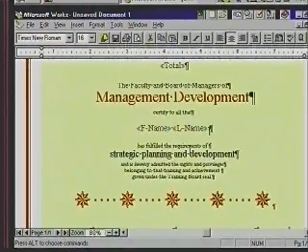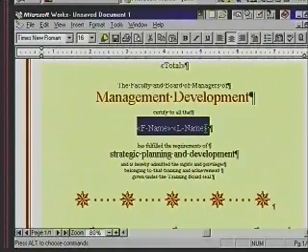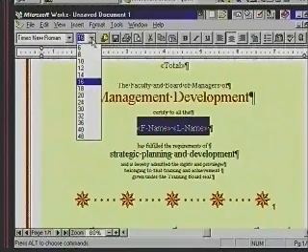We want the Soccer Kids' names to really stand out, so let's make the font size bigger for this section of the certificate. The font is currently in Times New Roman at 16 points. Highlight the first and last name fields, then pull down the font size list and click on 36 point size. That should make their names stand out as well as put a smile on their parent's face.